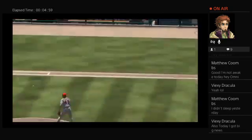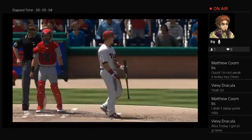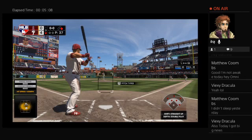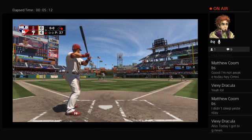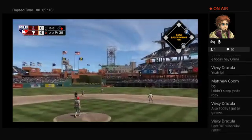Talk about having a lot of traffic, Hero. He's given up several hits already, so he's been in the stretch most of the game. Yeah, no doubt about that, Dan. That is the name of the game for this offense. They're trying to get this guy in the stretch. Hopefully he misses over the heart of the plate like he's been doing so far up until this point. Lofted in the air out toward right center.